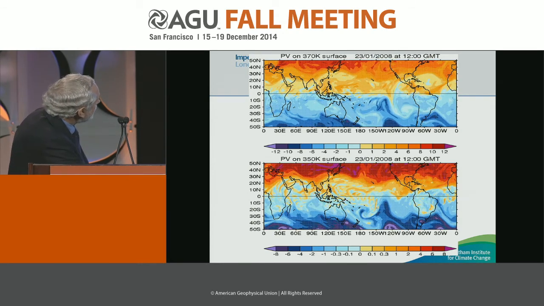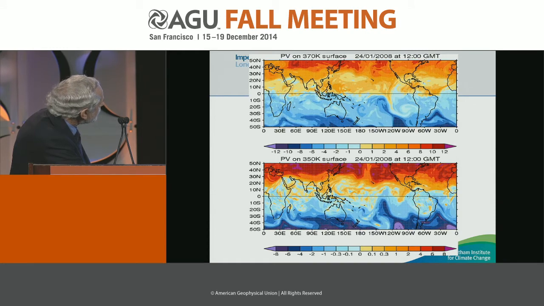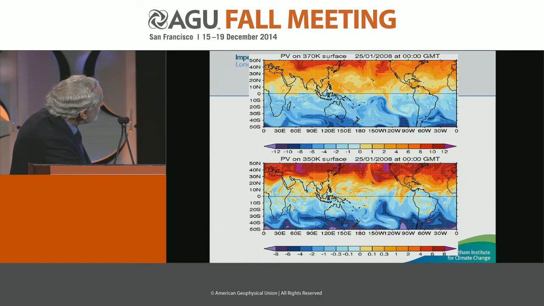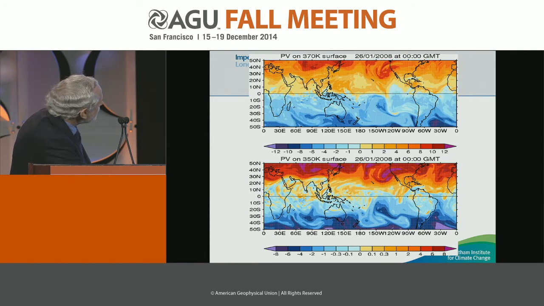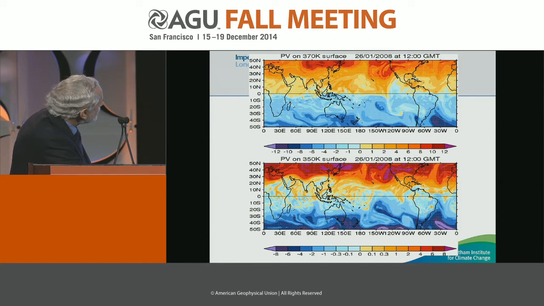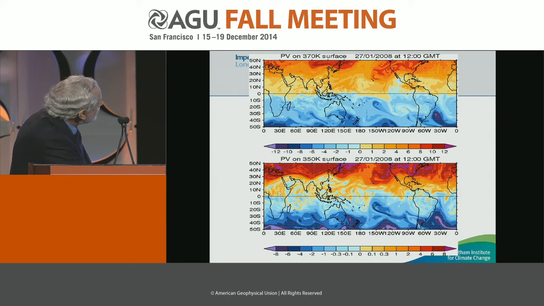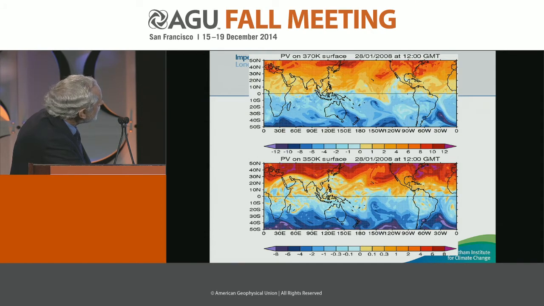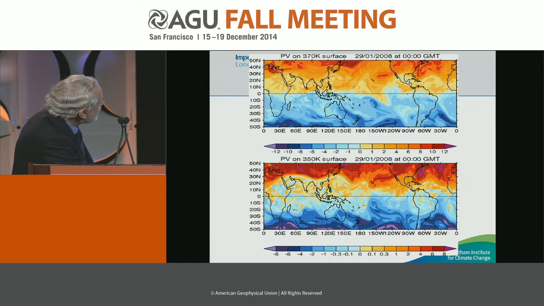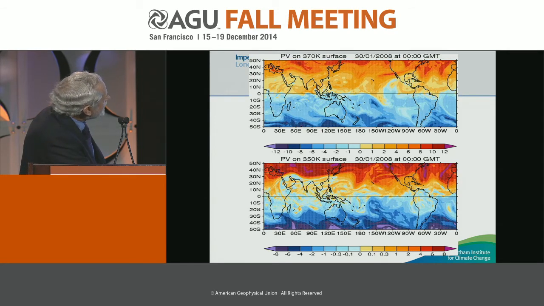And in fact, this process continues, and you have this beautiful streamer here. And before the end of the month, we'll see this actually happen again, with this tongue here developing, and you get a stream into the southern hemisphere here and into the northern hemisphere here. So again, the two hemispheres communicating in this region here.